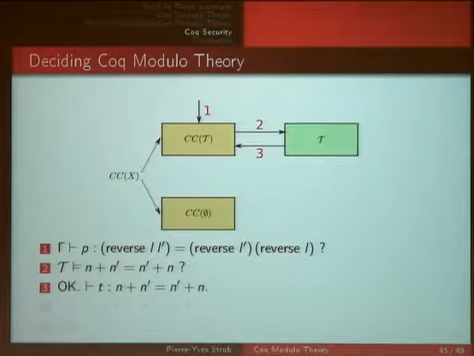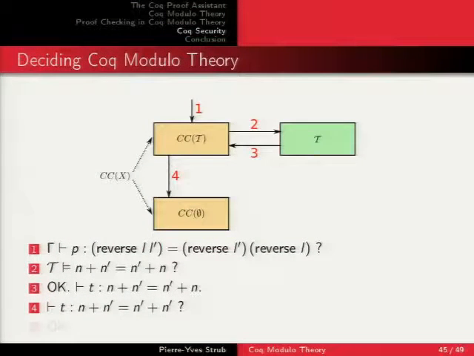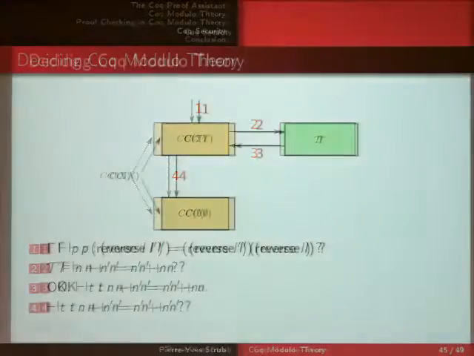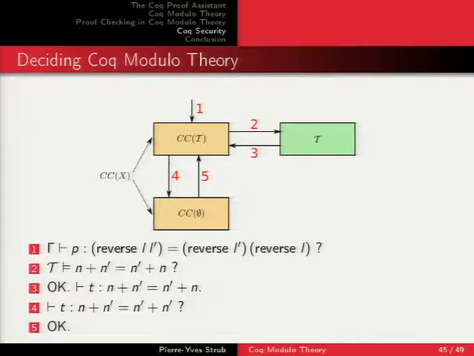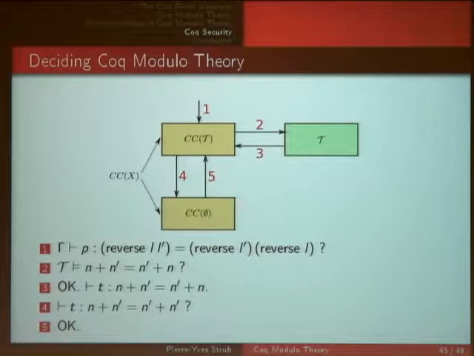But I've given you a certificate, and this certificate is a Coq proof T of n plus n prime equals n prime plus n. But this statement is expressible in the old kernel. This one is not. Okay, this is the same problem as for matrices. But this one is equality on natural numbers and is expressible in the old kernel. So I can send this proof T, the certificate, to the old kernel, CC of MT. And if my decision procedure has no bugs, then the Coq kernel should answer me, yes, this is a valid certificate. And then what I did here is that in this two-level kernel, I reduce the trust of that part to the trust of this one, the old one. So I still trust my kernel as long as the decision procedure is answering with certificates.